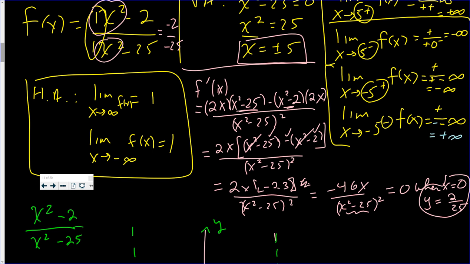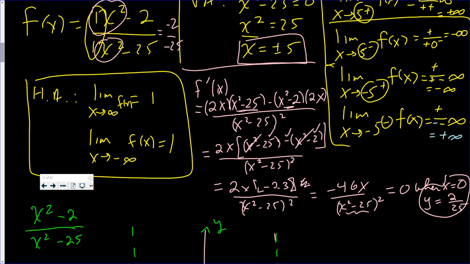So x is really, really large. And here we only take away 2, and here we take away 25. The numerator is bigger. So that's going to make it a little bit more than 1. And whether we plug in negative infinity or positive infinity, this part's going to be the same. It's going to be close to 1. So, you know, you're going to have 100,000 minus 2 over 100,000 minus 25. And this is going to be greater than 1, just a little bit greater than 1.